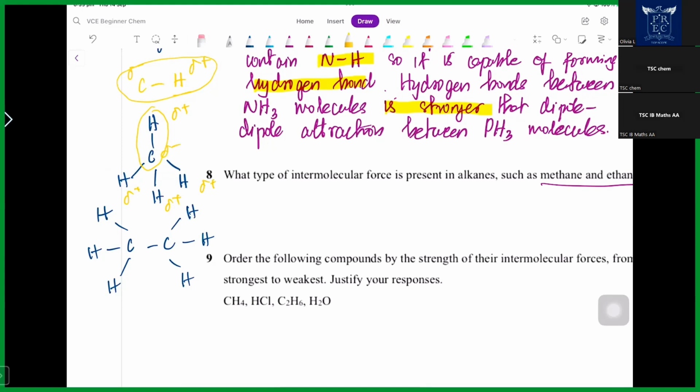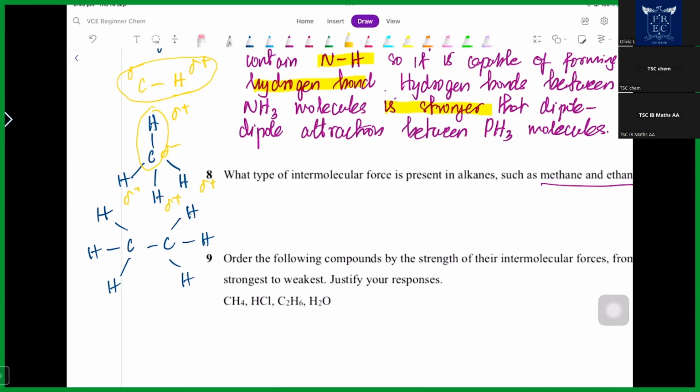Most molecules, individually, their bonds are polar because they form between two different atoms. When you have two different atoms, they are polar. But the shape will determine whether they will be polar or not. If the shape is balanced, then it will not be polar. Yeah, both of them are non-polar.